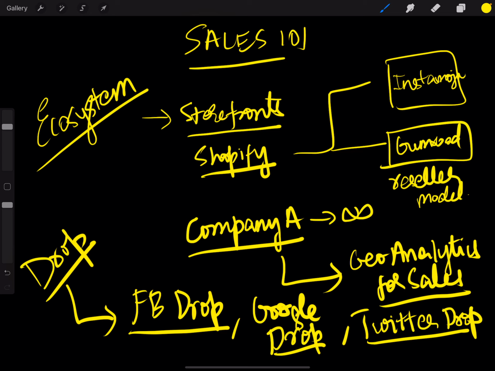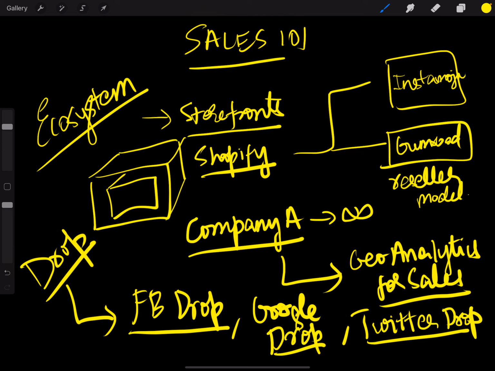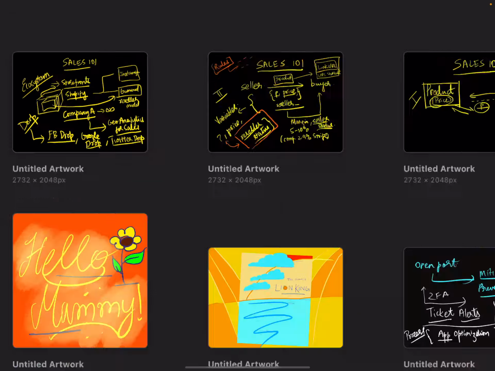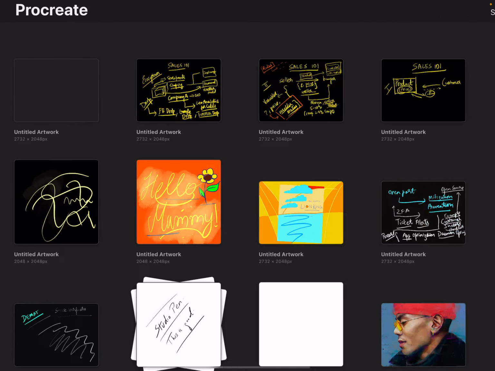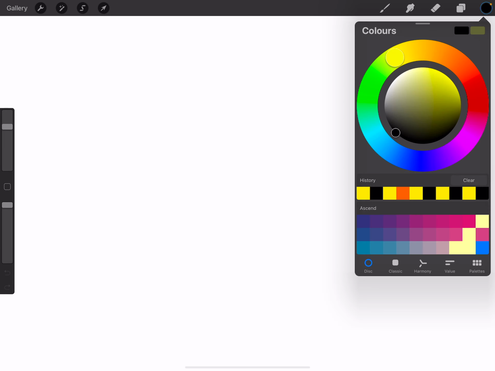And the cool thing is even the storefront becomes almost like a box. And there's a box within a box. And this is the storefront. And this is the reseller model based core payment pages, the main sales, inner core of the sales. So I think thinking about this model helps you really structure things really well. So we can go to a new page and just see what are the key elements that help us in defining sales here.